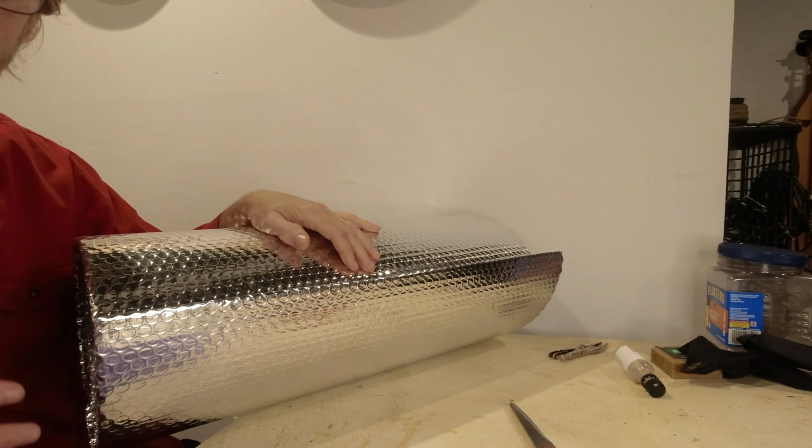And then you just cut it. So a pair of scissors, doesn't require any special scissors. You want to make sure they're sharp just so that they're easy to use, but if all you've got is an older dull pair of scissors, well, then all you've got is an older dull pair of scissors.